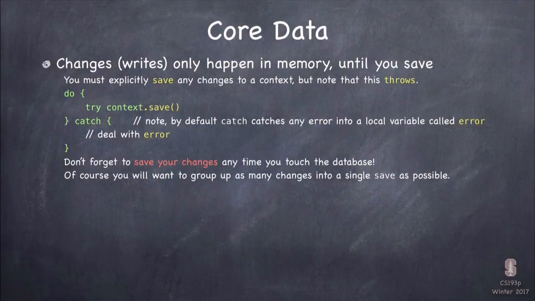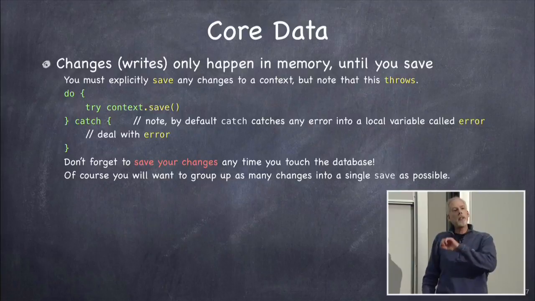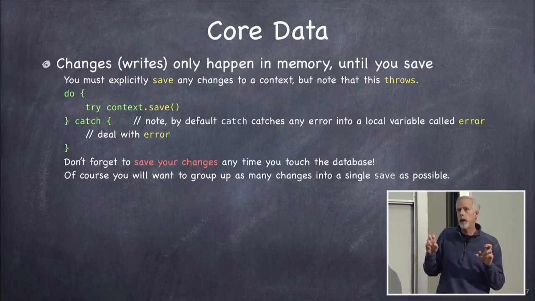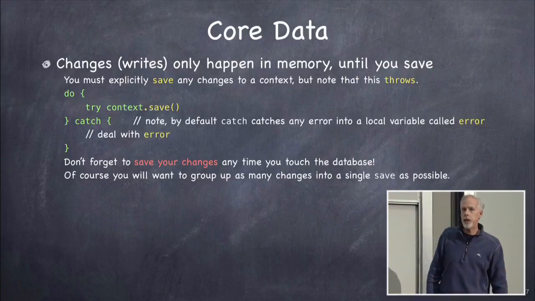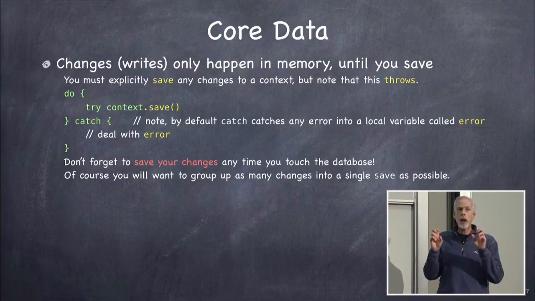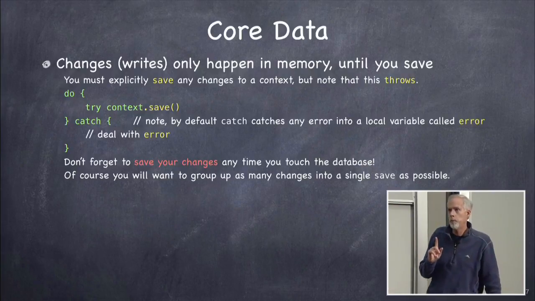So anyway, that's the keys and values. Pretty straightforward there. In fact, we're going to talk about saving right now. You're doing a nice lead in. So all these changes that you make with setValue and even insert entity description for entity name into context, whatever that thing is called, all that stuff only happens in memory. If you want it to actually happen permanently in the database, you need to save it. And you do that by telling the context, like that viewContext, to save with the method save. It couldn't be simpler, except that it can throw.